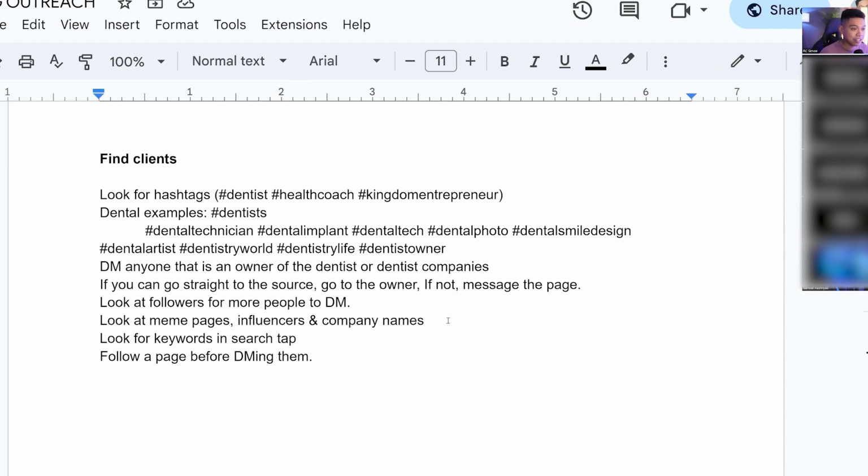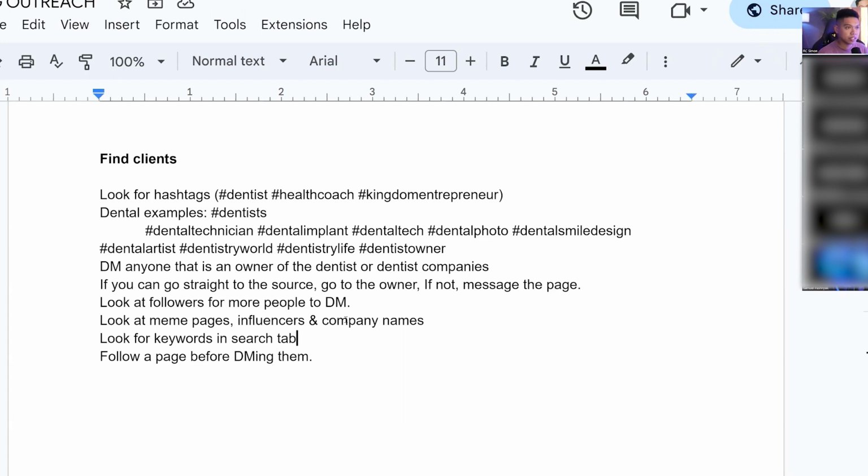Look at meme pages, influencers, and company names. I'm just showing you guys other ways to find more people outside of hashtags. Hashtags is a great start, and there's a lot of people in that field. Look for keywords in the search tab. A lot of people ask me, what's the point of hashtags on Instagram?